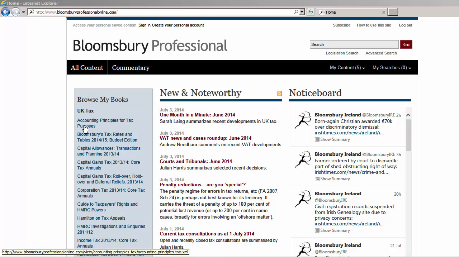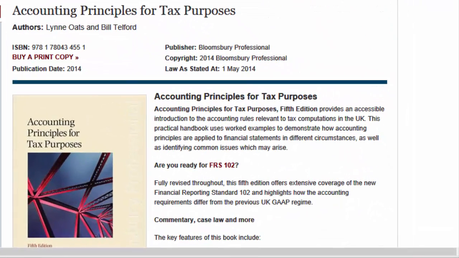And I'm going to start by loading up this title here, Accounting Principles for Tax Purposes. This is only just published, and we decided we would add this in at no additional charge to our core tax service. So all our existing core tax service customers are now getting this included in their online view. We thought that with FRS 102 coming closer every day, it was a terrific time to include such a detailed and insightful study of the interaction between tax and all the new UK GAAP provisions that are heading our way.